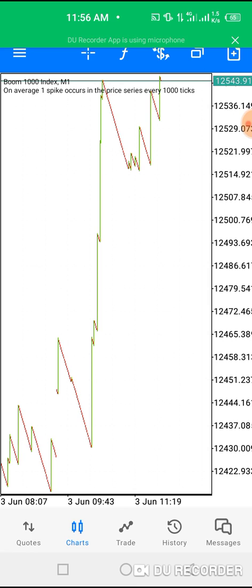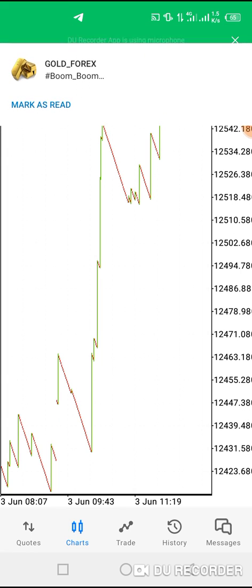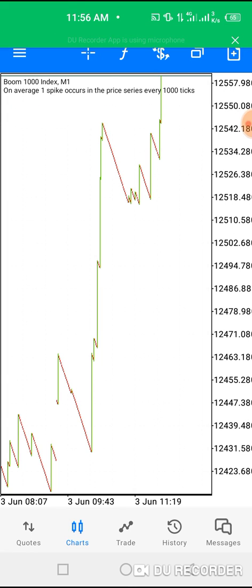This strategy that I'm going to share with you guys only works on the Boom aspect. That is Boom 1500, Boom 300, Boom 500, and Boom 1000. This does not support Crash. Okay, it doesn't support Crash. If you put this strategy on a Crash, you are getting everything wrong. It only applies on the Boom aspect.